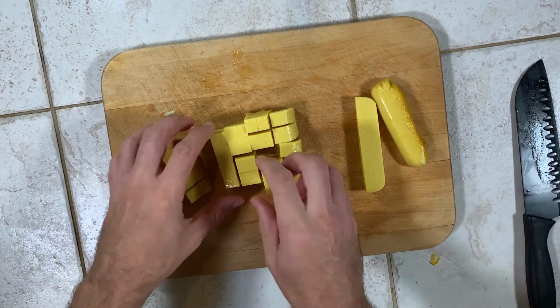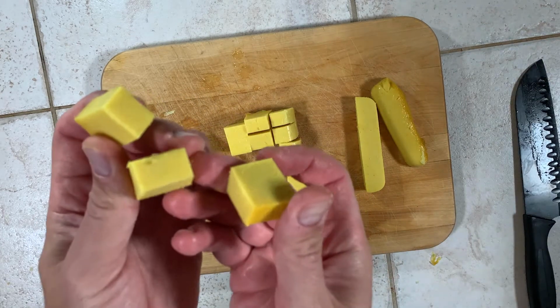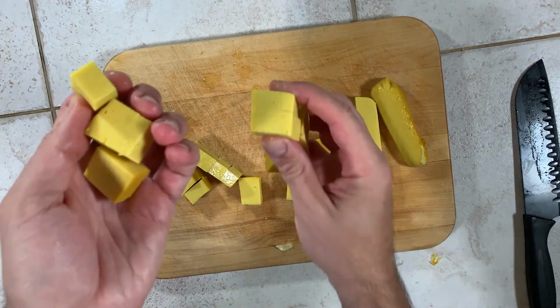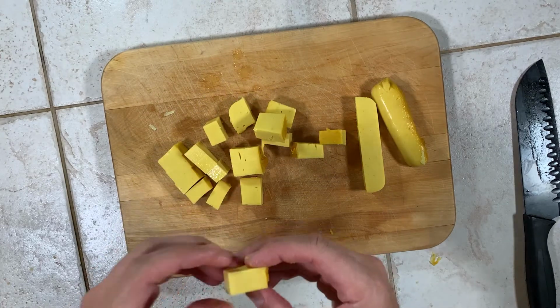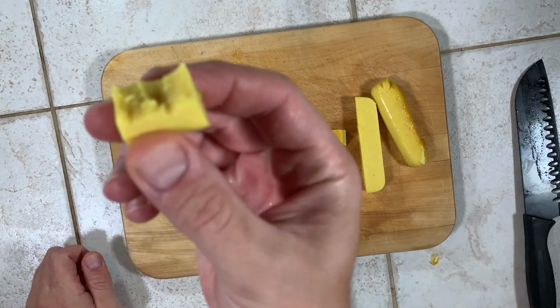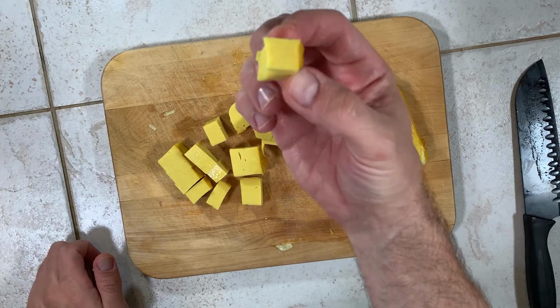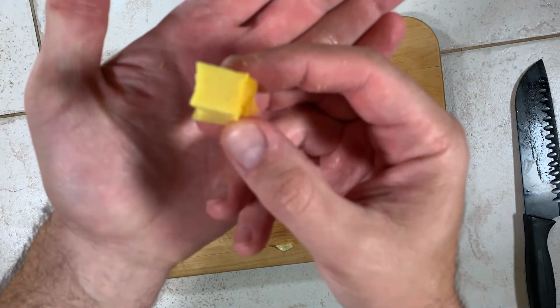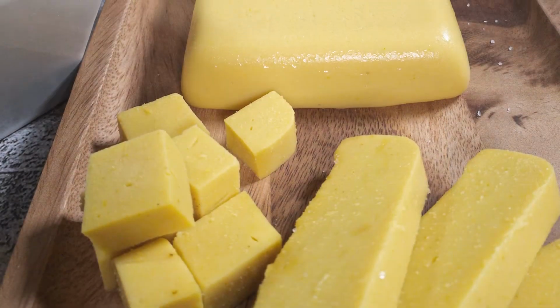Here's a look at the inside. They're just perfectly square. Let's go ahead and give it a taste. Yep, that is the perfect texture. It's going to take any flavor I put on it. It's well balanced, ready to go. And there is your Burmese tofu.